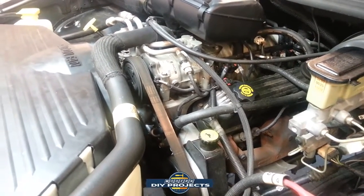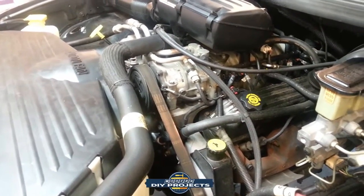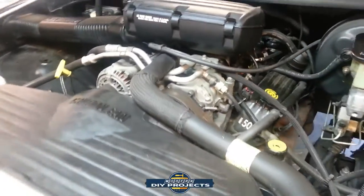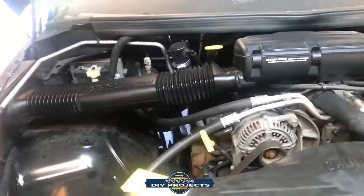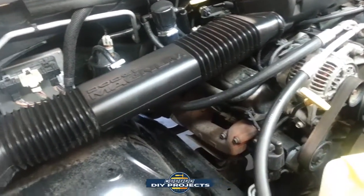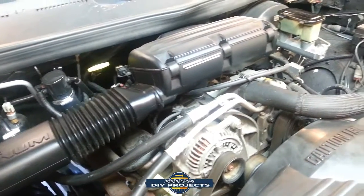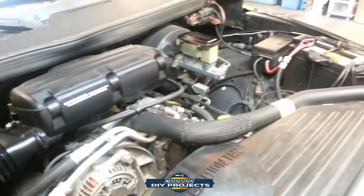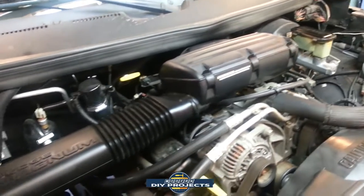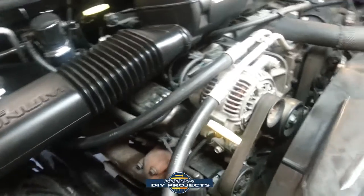And if any of you get a Dodge Ram, a 97, 98, 96, 95, any of those, you get it secondhand and you have any questions about how anything works or is set up or any of that, feel free to ask me. I'd be happy to look into anything here and compare and show you how it's supposed to be, because everything on this vehicle is still original. Everything is still stock. So if you have any questions about how anything goes or is set up or wired or what have you, I'd be happy to show you how it's set up or show you some pictures or whatever the case might be. I'm glad to help you out.